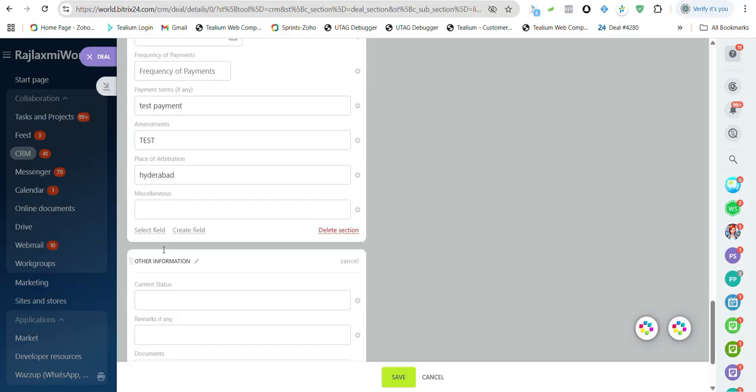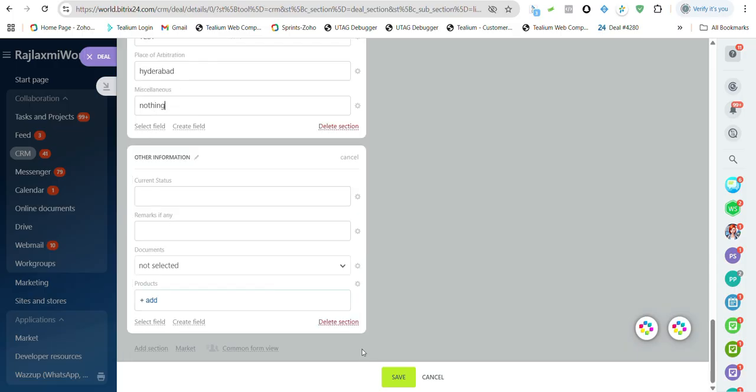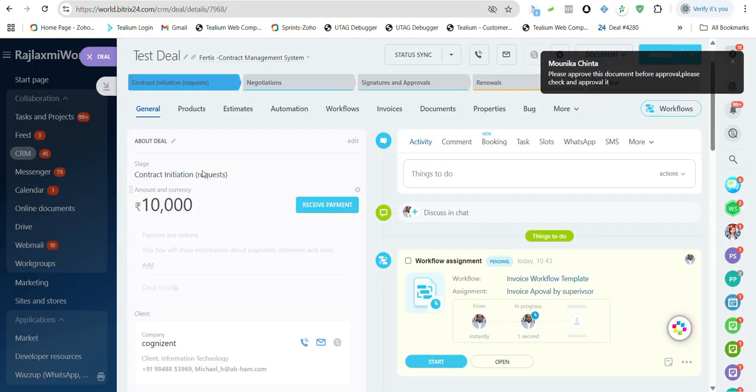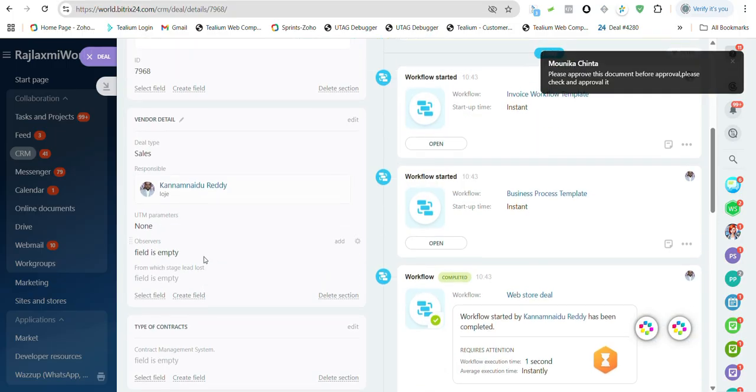These are miscellaneous fields. These are the customized fields, and you can save it. So we created the field data in the Bitrix section.